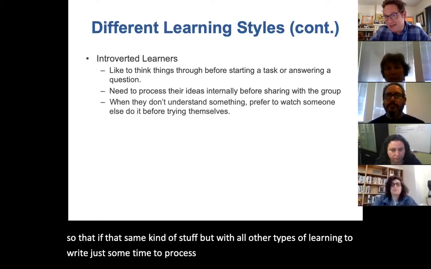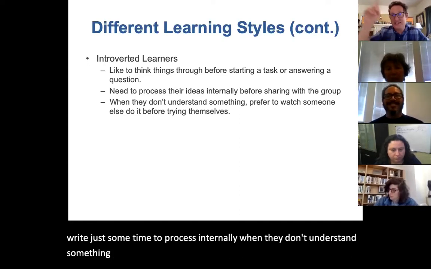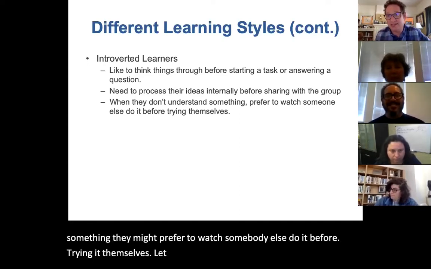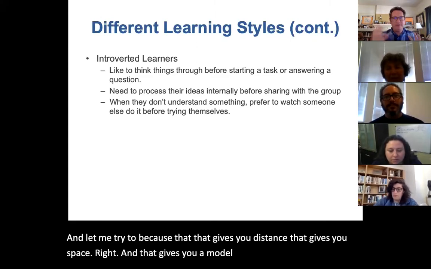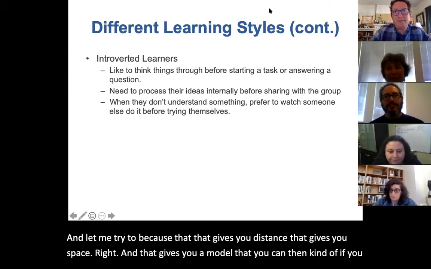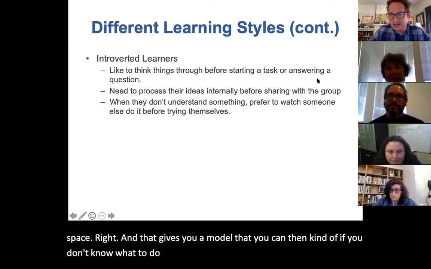When they don't understand something, they might prefer to watch somebody else do it before trying it themselves. Let me see how you do this, and then let me try, because that gives you distance, that gives you space, and that gives you a model that you can base your own attempt on if you don't know what to do. I see someone is sending a chat.